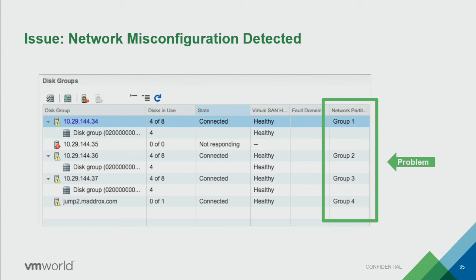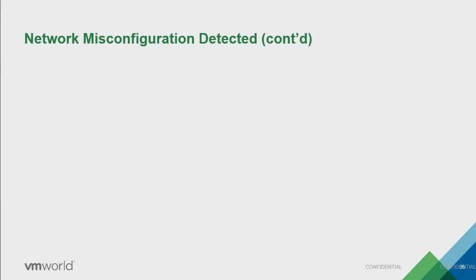This is your first indication of trouble. That is your first indication that you have a network problem. The good part is it'll show up for just about every network problem. The bad part is it'll show up for just about every network problem. So you have no idea what's causing it, but you know it's a network problem when you have those multiple groups. They're all supposed to be in the same group. So what are the steps you could do, right?